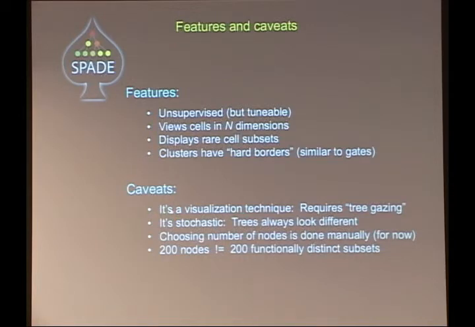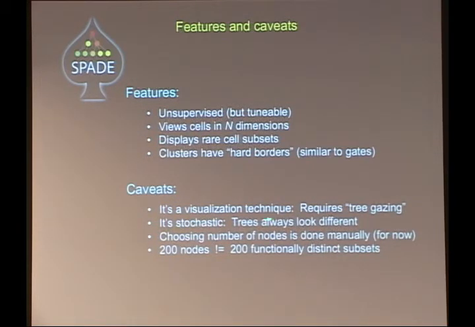And then the caveats are, certainly, it's a visualization technique. Partly that's because it's stochastic, but basically just treat it as a way to look at your data. This is bad, though, because it's manual. You have to really stare at your trees with your eyeballs, and it won't just give you the answer. So in some of our larger data sets, we've got 30,000 trees to look at, and that's not really practical either. So we're kind of back at the dimensionality problem.